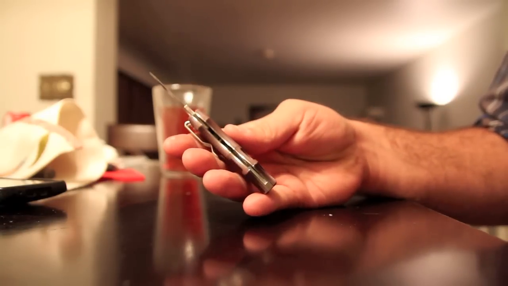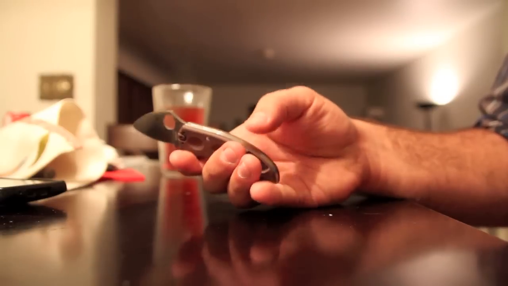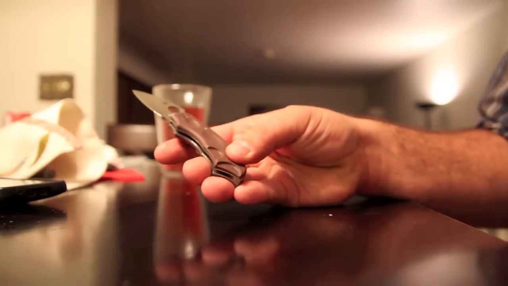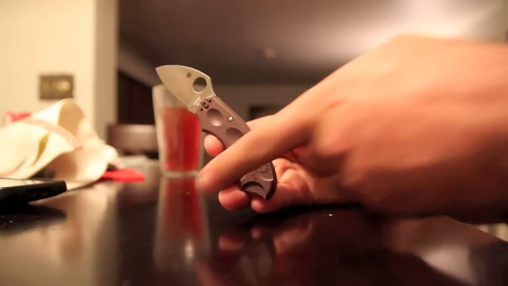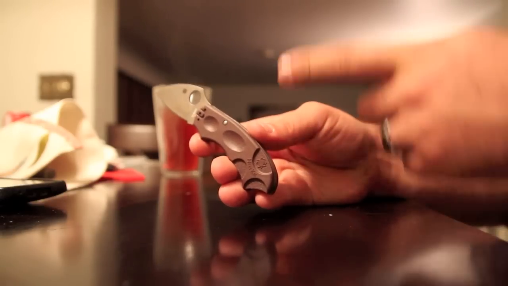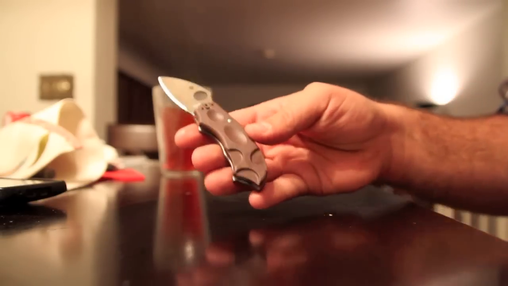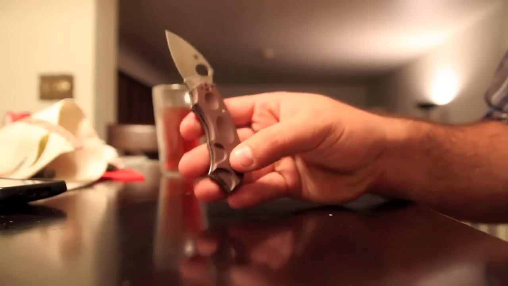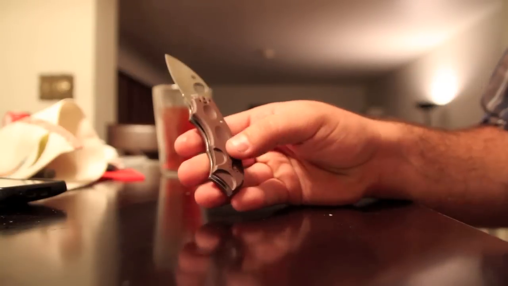Now to release it, as seeing as there's no lock back like there would be in a traditional lock back knife, you actually press down on this scale, pushing it down and away from the actual liner of the knife. I'm going to try to show you. Put your thumb right in this is the easiest way to do it. You'll be able to see the liner separate from the scale right here.